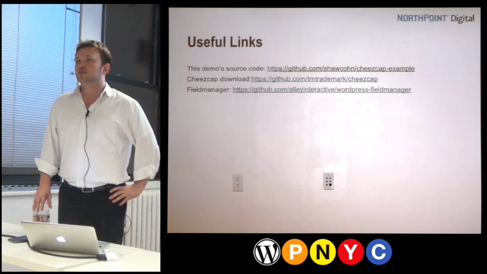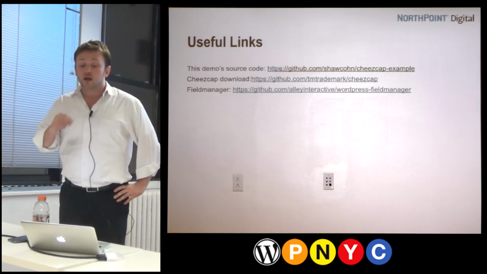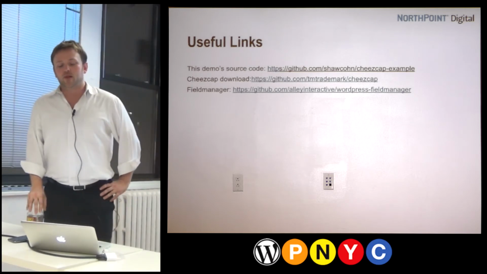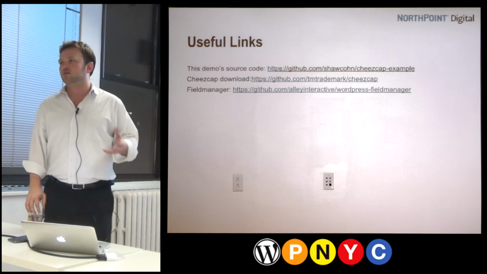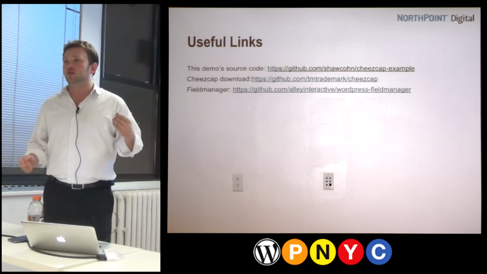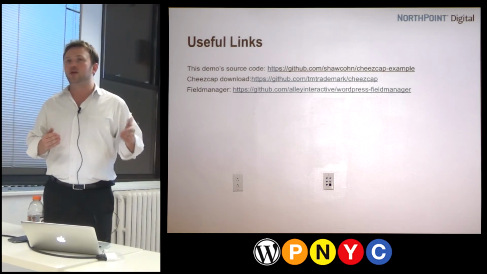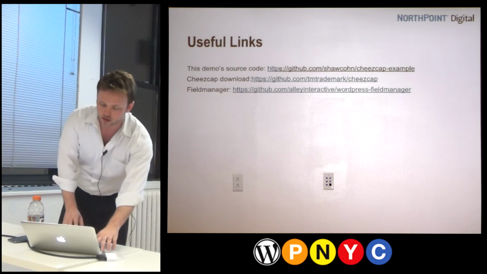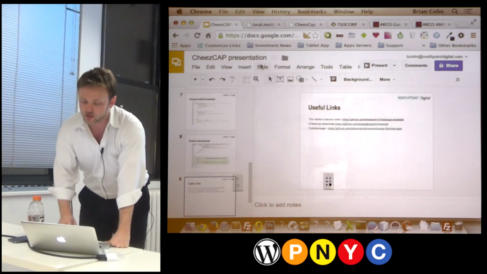It's not something I can just download within WordPress. The CheezCap, so on WordPress.com VIP, they call it a plugin, and you basically include it as a plugin. But the way they have it set up on GitHub, you actually just include it in your theme. It's just another directory within your own theme. And all you're doing is then in your functions file, I'll show you what that looks like. You're just requiring that file once, and then you have access to the configuration.